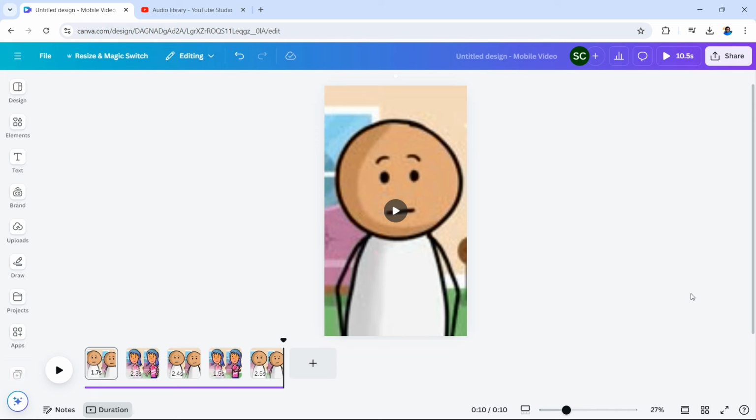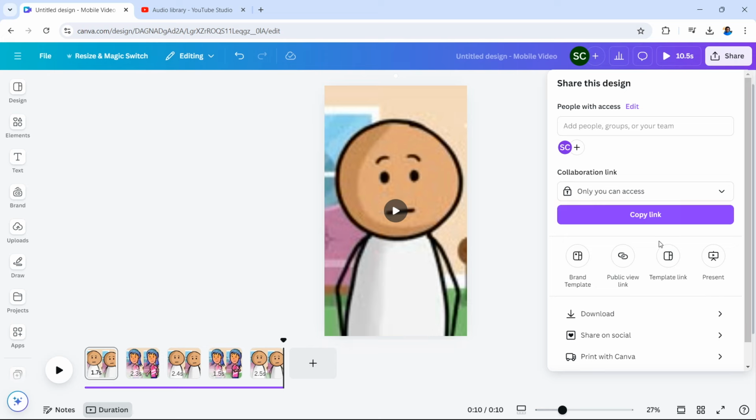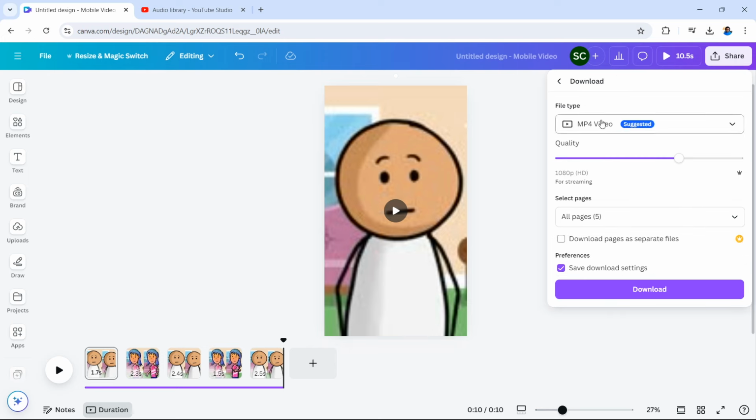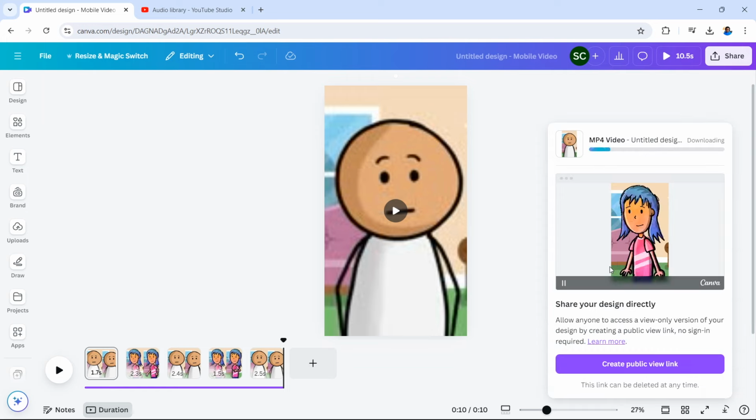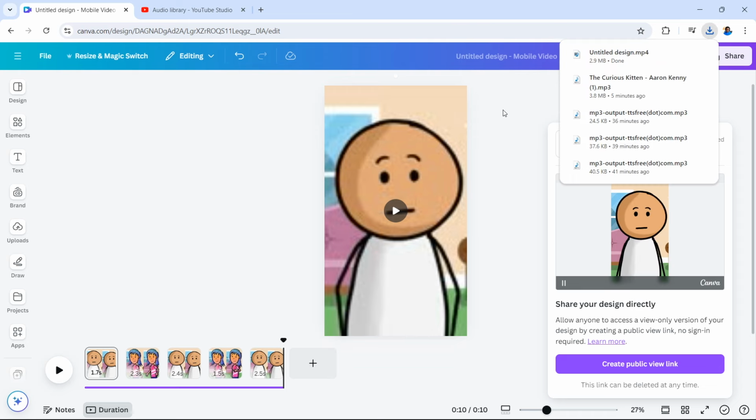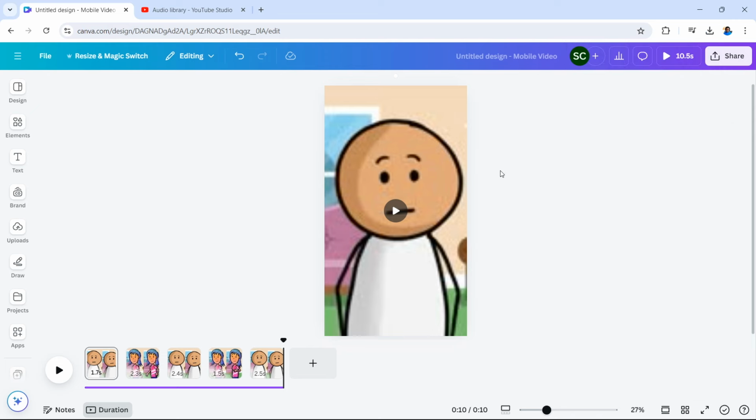And of course, when editing with Canva, you can also select the correct aspect ratio for your full screen videos as well. Then once you're happy, select that share button in the top right hand corner, select download, MP4 video is right here, 1080p, download the video, then your video will download to your device. Remember, you can also give it a name before you download it, and you can upload this to YouTube right now. You can do this for all different types of jokes, and you can also make the video full screen.